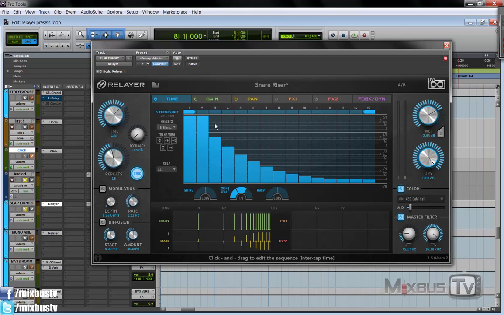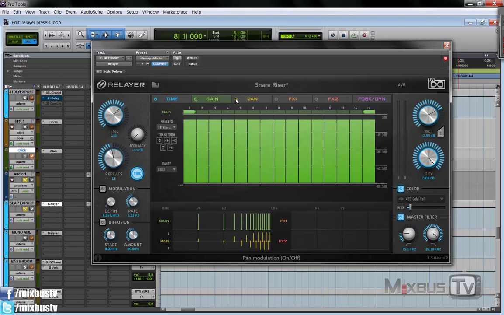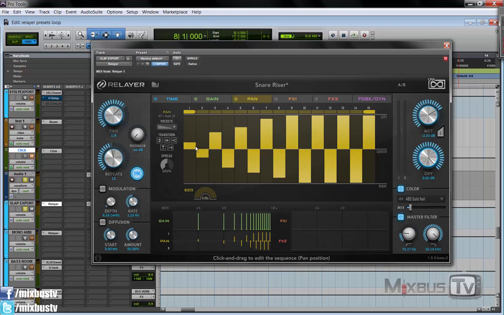So it's a simple riser. You can see the timing. You have panning that opens up. It starts from the center-ish and it pans wide, and it has a little bit of this 48 gold hull that I really love on this delay.